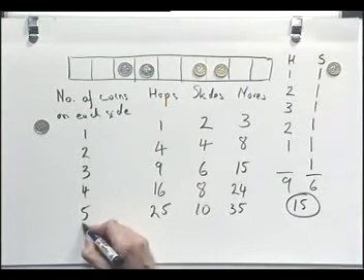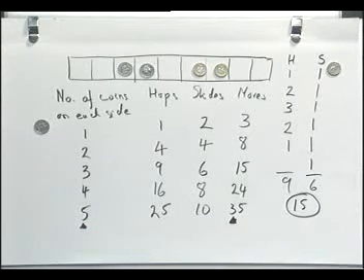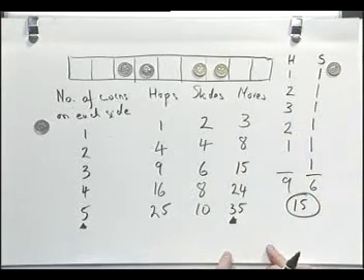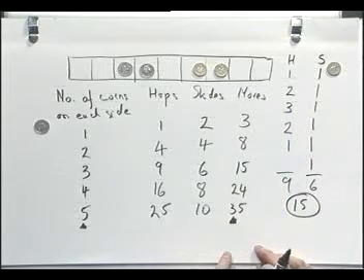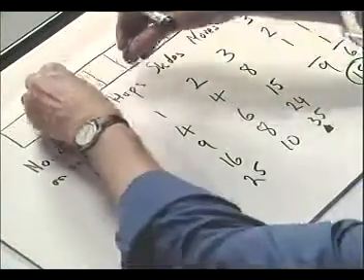I want to concentrate here on this column and here on this column. I actually need a few more columns because I want to look at this set of numbers. And I want to look at how this set of numbers is made up or created. So what I'm going to do is, now we've got the data that we need, I'm going to turn over the sheet and I'm going to rewrite this table on a separate sheet. And then we can analyse it without having all these bits and pieces around the edge. So we'll pick up the coins, put them to one side, turn over the sheet and begin again.